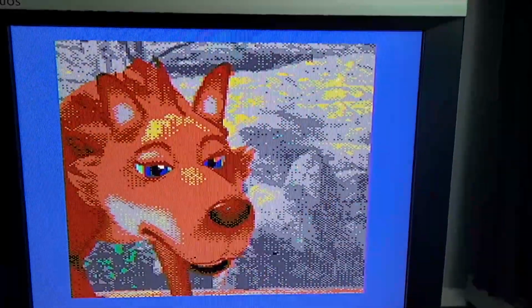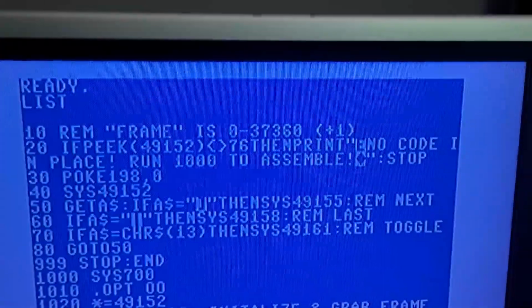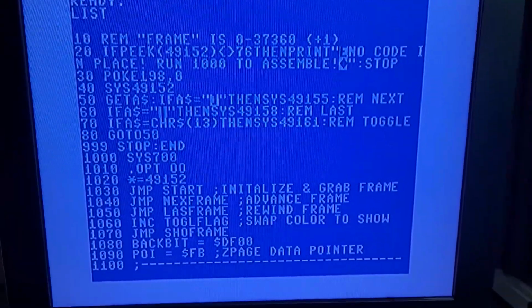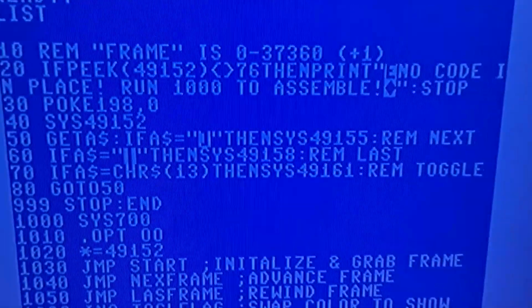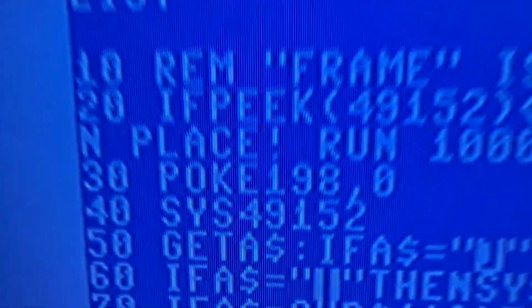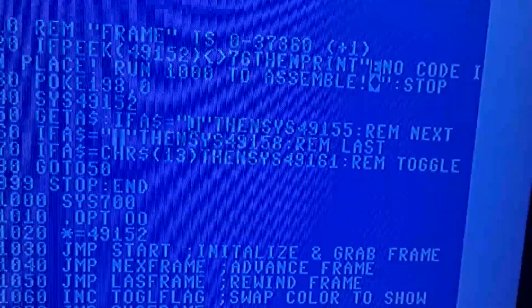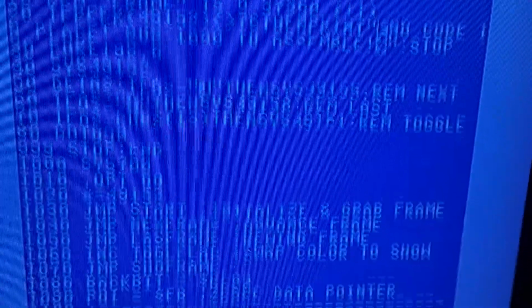I just like the fact that, little bit of effort, and it's running from BASIC. So most of the routines here, let me show you. I'll turn down the speed here. Well, I have line 20 there in case I just accidentally run this from the get-go. A few SYSes, it's all it does. One sets it up and shows the first frame right here, and then we just get a string, and whether it's cursor right, cursor left, or return. That's the only thing it does.